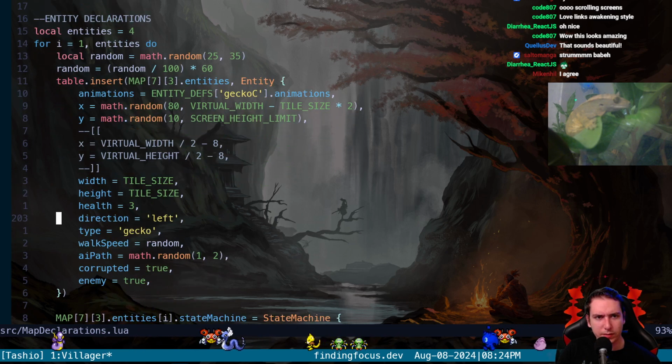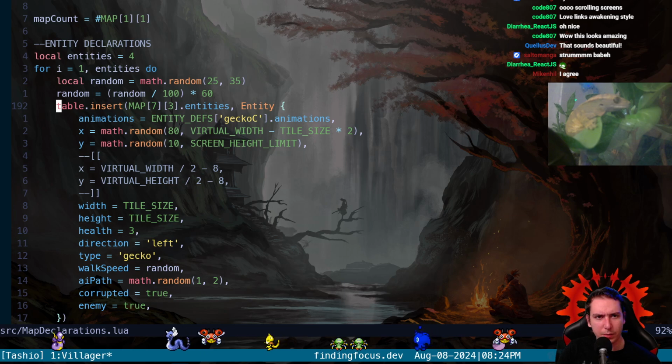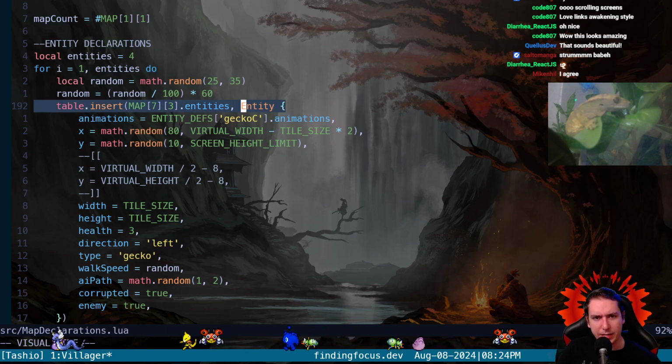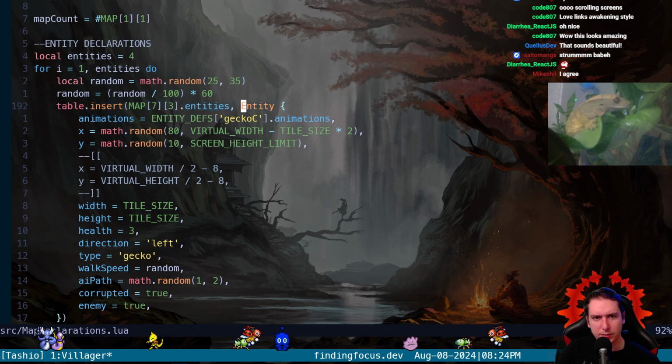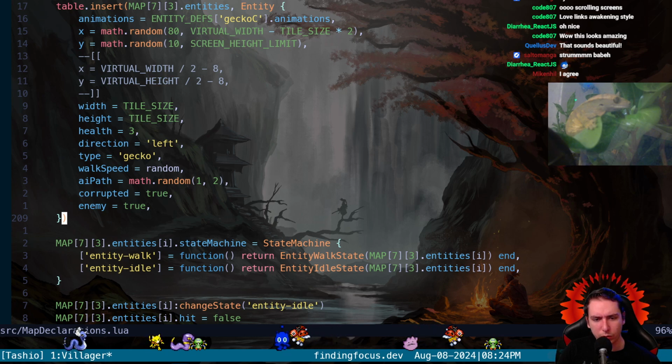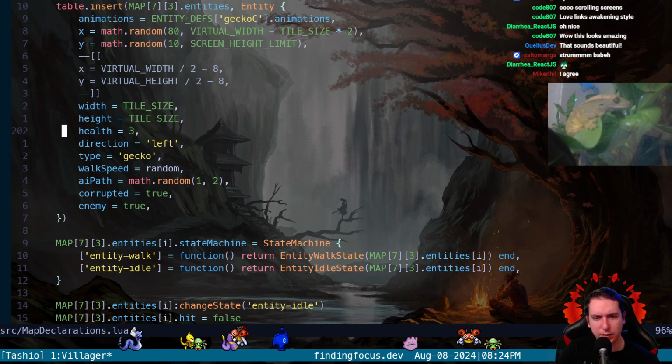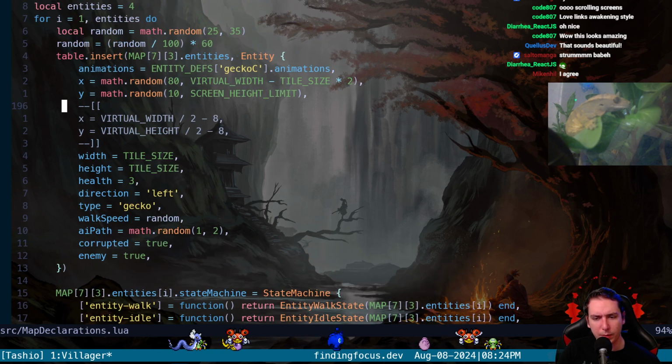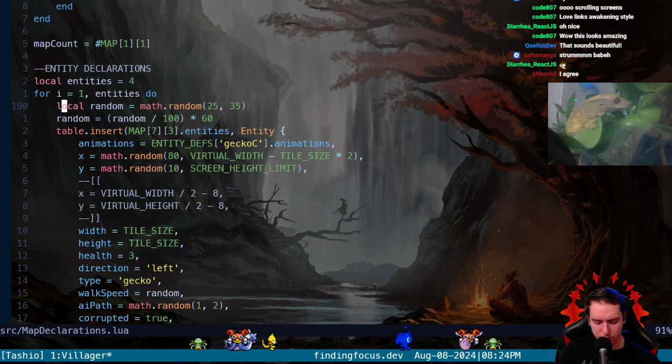See, and this is one thing I haven't done much of in Lua, is like the entity is a class, but then we define the class inside a table curly brace here, instead of the traditional curly brace to instantiate the class. So that's one thing I'm a little confused on.